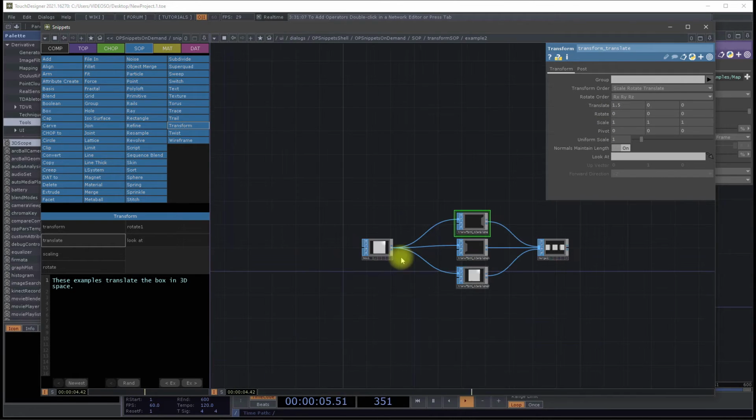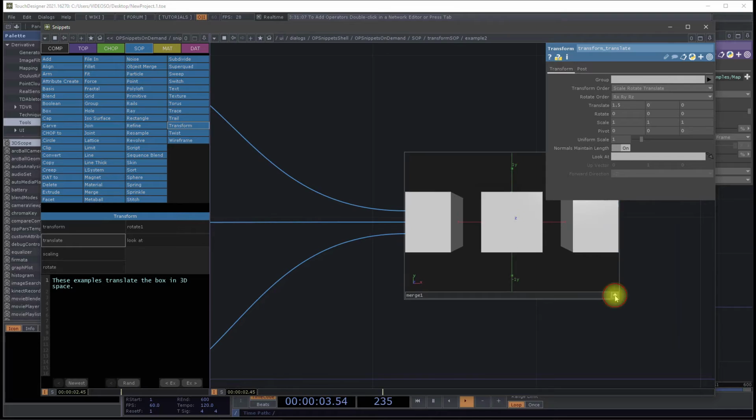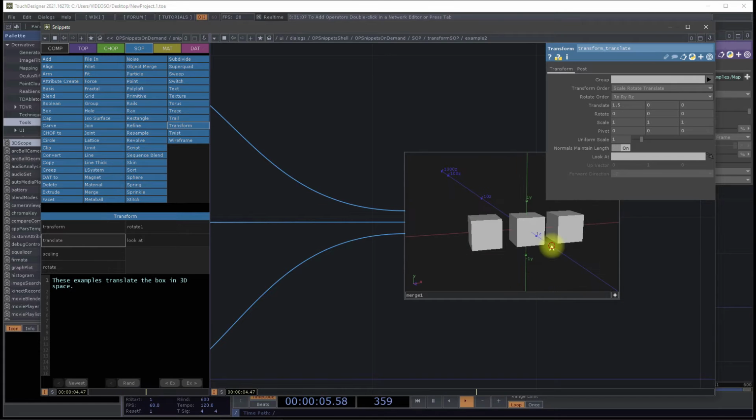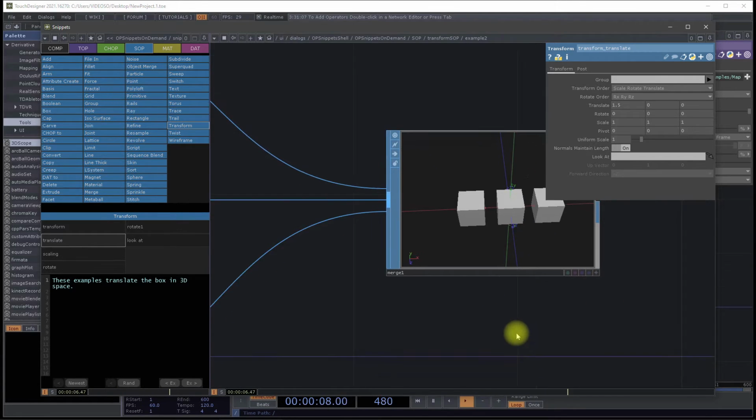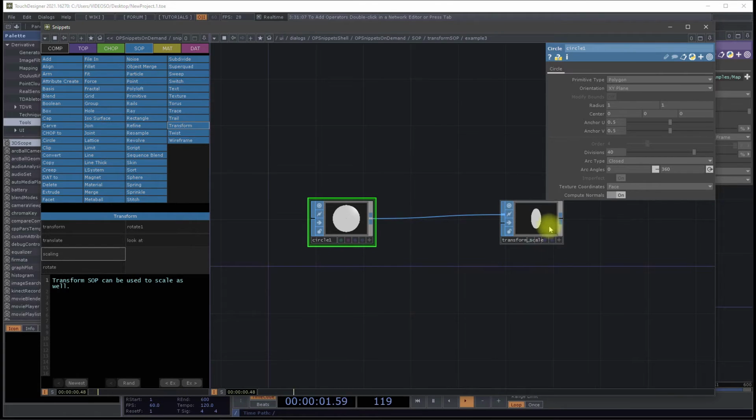So again, we'll see here our input with different changes in every example here. And at the end, they're using a merge and they put it together. We'll find the same here, just scaling in one axis.